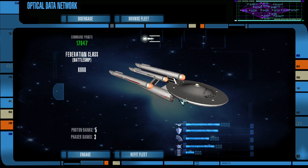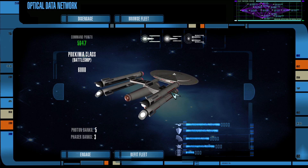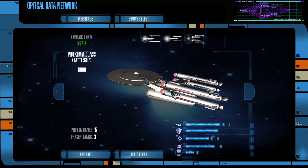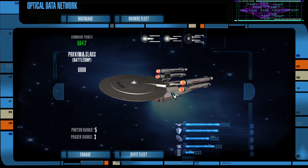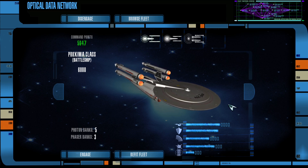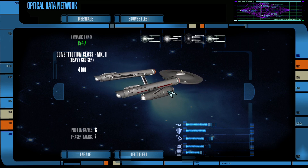We still have our NX-class ship, our Yorktown class, and our Confederation-class ship, and we have 4,852 command points to use. I may want to spend some time removing all of my vessels and purchasing new ones, because these are now outdated. I could grab a Federation-class battleship — actually I think I will. We can grab a Proxima-class battleship. This is the Ultimate Universe mod version of the Proxima class; I don't prefer it over the original Star Trek Legacy version. It's still a good model — I love the impulse configuration and the nacelle configuration — but it just doesn't have that same sense of enormity that the original model had. There's also a distinct lack of windows on the saucer and secondary hull. We have 5,600 more points to use, so let's buy another Constitution class.